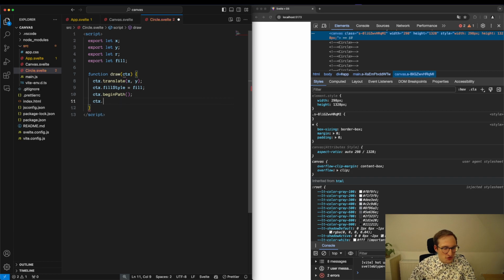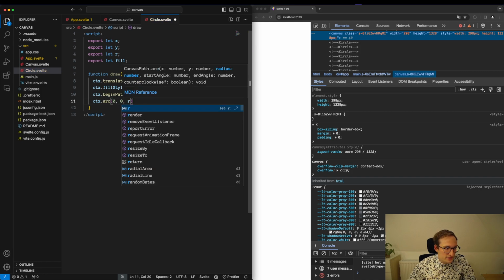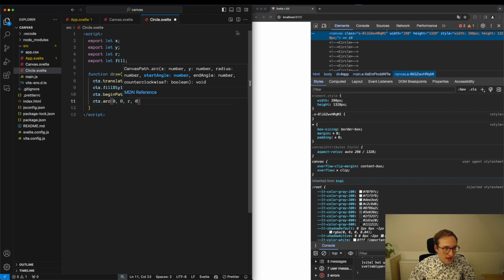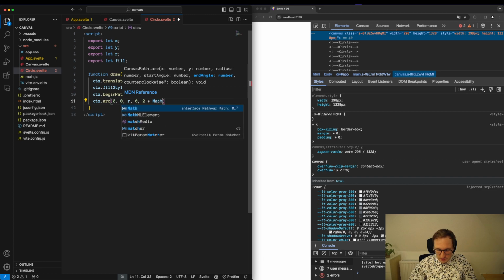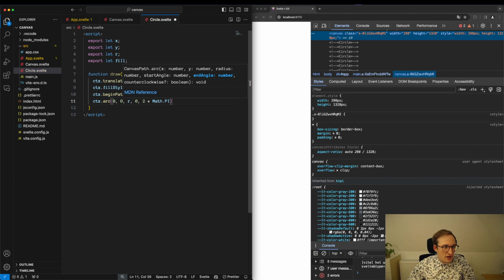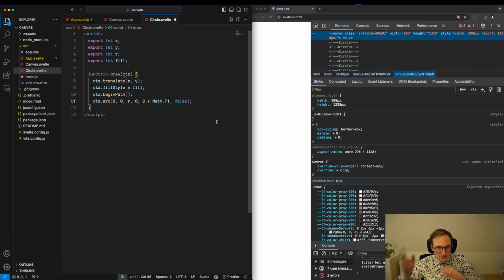Now we have to draw a circle. We have to basically draw an arc, and this arc has a center of 0, 0 because we already translated to the right position. And then we say, okay, it has the radius, and then we have to use this flag 0, and then we have to say this arc should be a full circle, which is 2 times Math.PI. And then we have another flag, not going into details here. You can look it up if you search for context.arc. What all this means, it has to do with the direction, in which direction you draw the circle and where you have cutting edges and whatever.